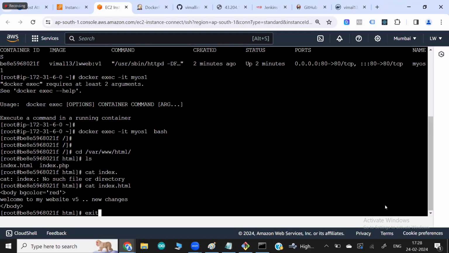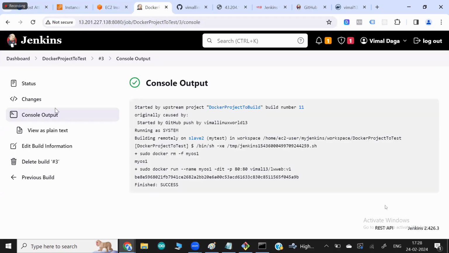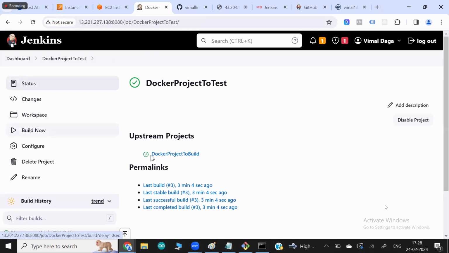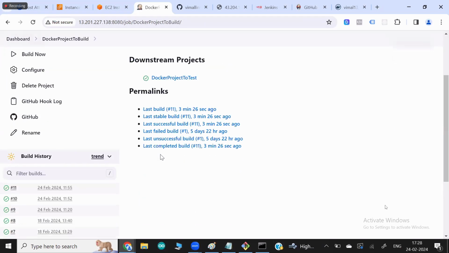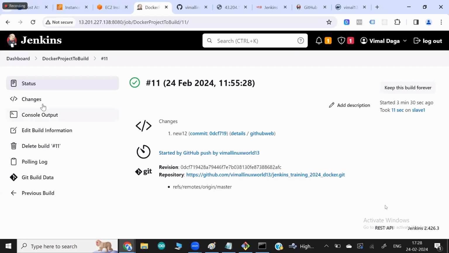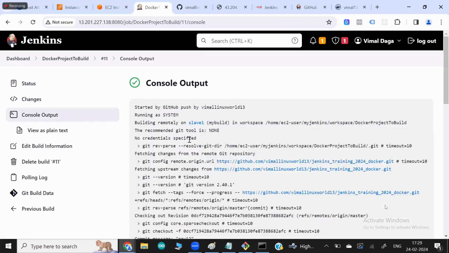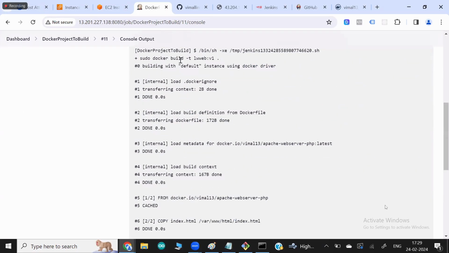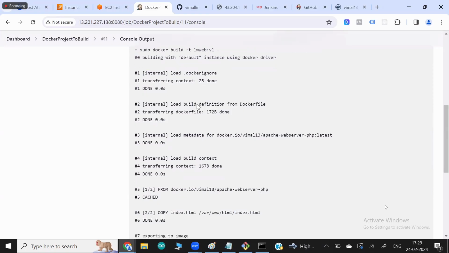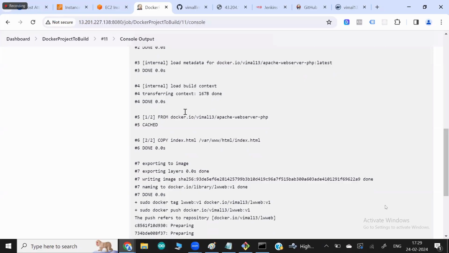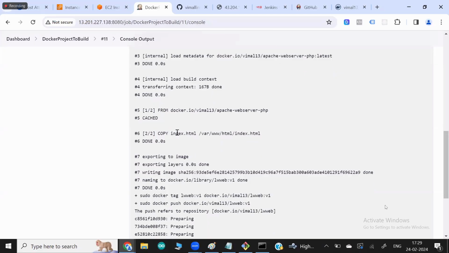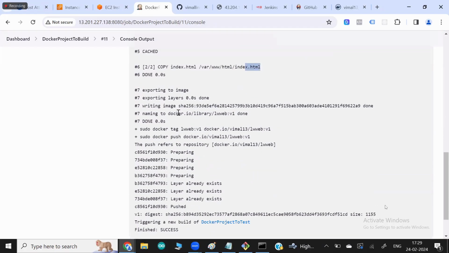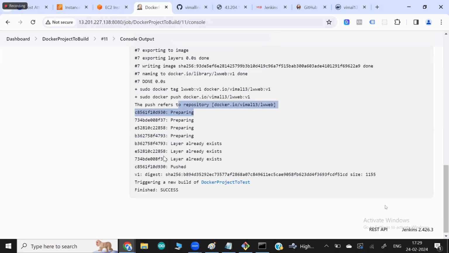They are not building the new image, even though the build shows the job was successful. They download the code, build the image, copy the content in this location, and they change and push the image. The push is also uploaded.